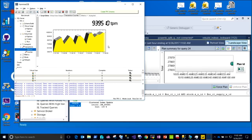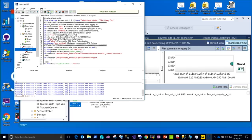I thought about this before my talk today. I'd like to do a blog post about how I did this, and I think I'm going to do a tweet contest. I want to see who's going to get the fastest HammerDB workload numbers, either on your laptop or on your server. So I think it'd be a fun contest, so maybe I'll do that. By the way, as a teaser, in that blog post, I'm going to show you how to use HammerDB with in-memory OLTP and how I configured HammerDB properly with index design to get 30% faster than the workload I'm showing you right now.